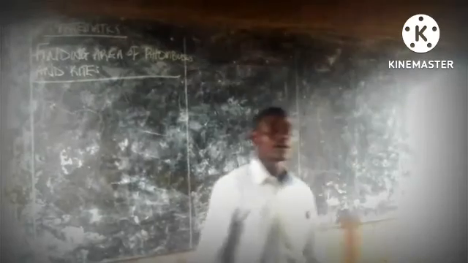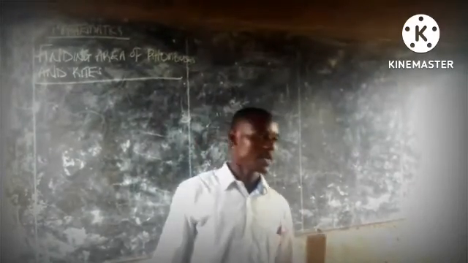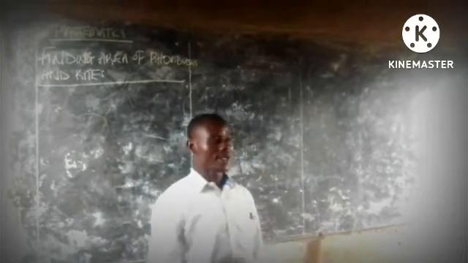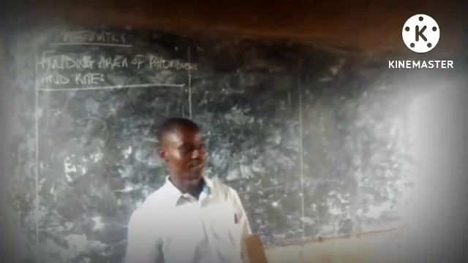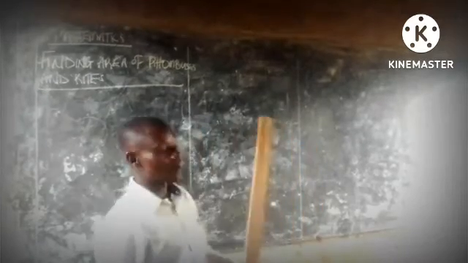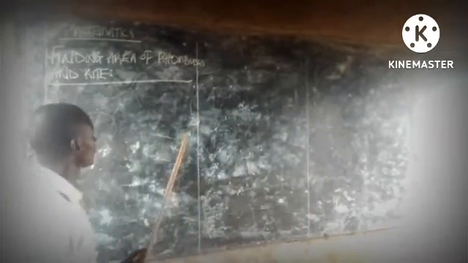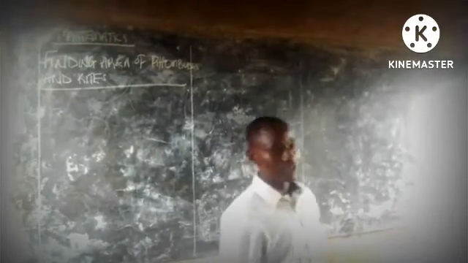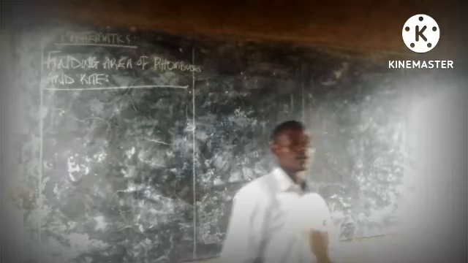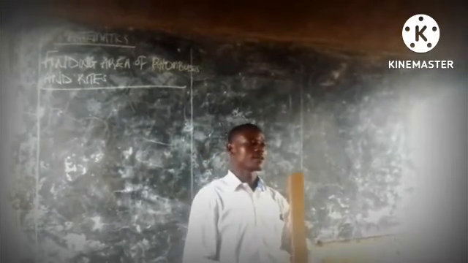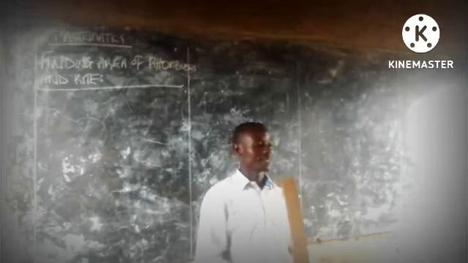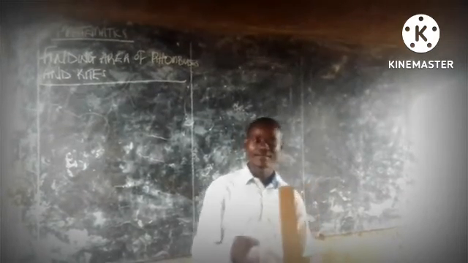We can draw our kite, and it can be divided into two isosceles triangles. That is the kite. So we shall have a look at how we can find their areas. So here, under our footnote, which is the statement to help us on how we can get the area of the kite and the rhombus, it is given by this method under our footnote.